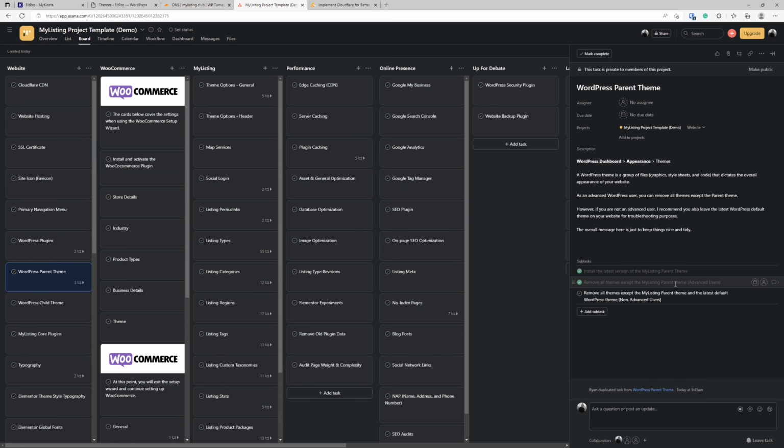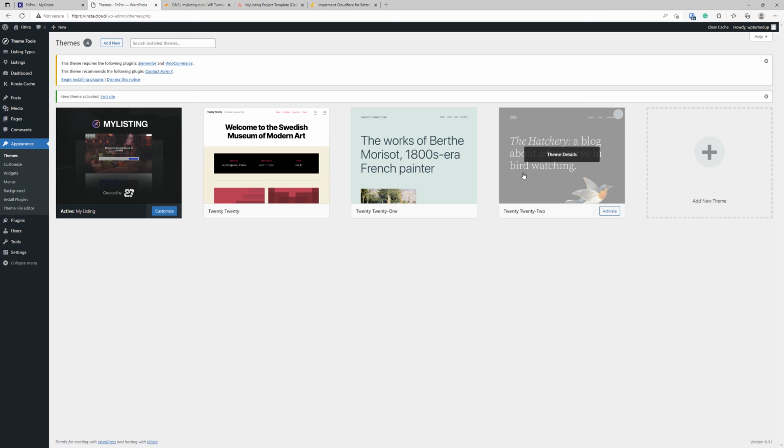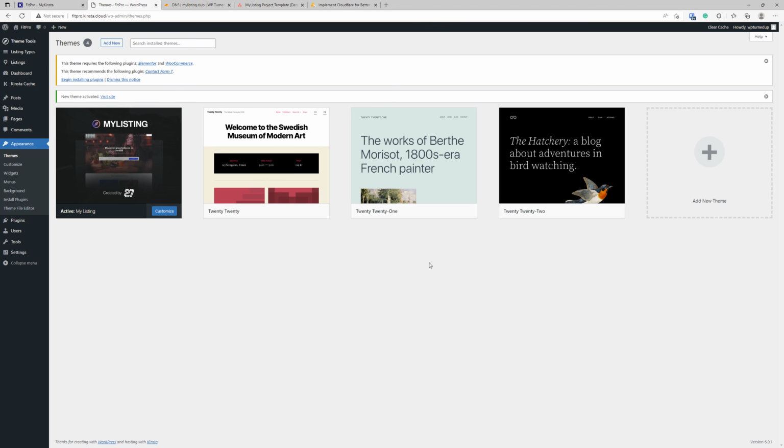This is if you're an advanced user. The reason why I say that is because once you get down to nothing but the MyListing theme and you get rid of these other 3 WordPress themes, if something were to go wrong, you need to FTP into your site, using an application like FileZilla and get into the files from the back end. If you have another theme installed and there are issues, you can switch over to that theme temporarily and get access that way. Okay, so again, this is more for advanced users, but it's what I do.